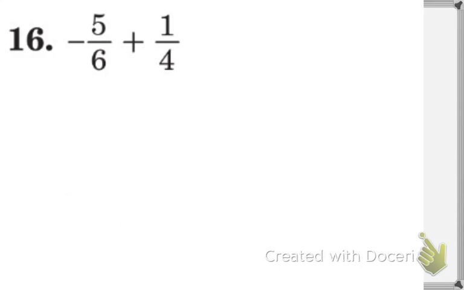Alright, so if you think you understand this example, let's give this one a shot. Hit pause and try this one. But I'll make it easy on you. If you think that it's going to be too hard having that negative right there, we can cover that negative up. But I would like for you to try to do it with a negative so you can combine your negative skills. Because I want you to know fractions can be negative. Alright, but hit pause and give this one a shot.